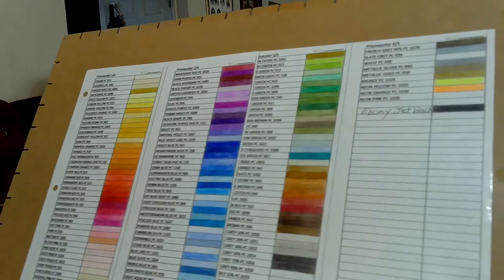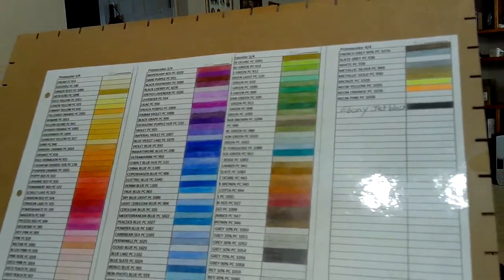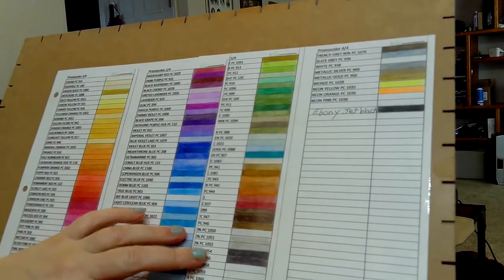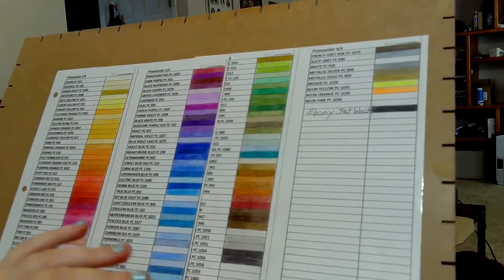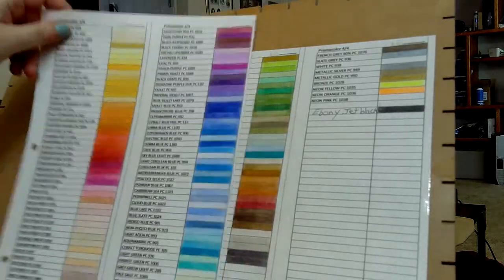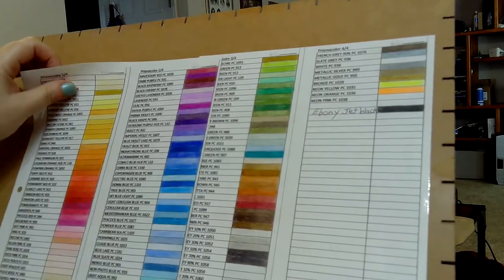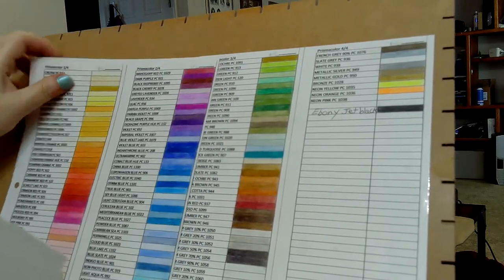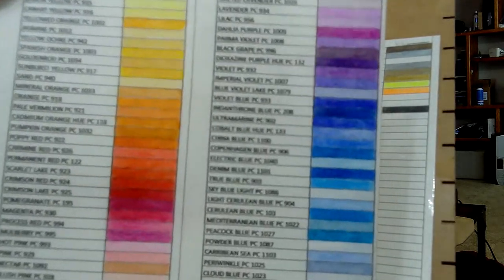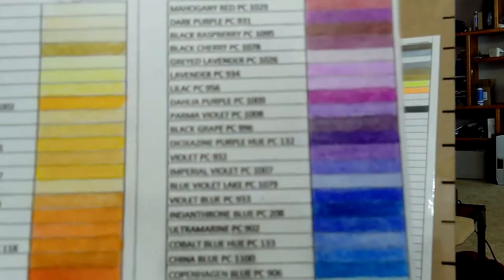Whoops. See, I would do this head on, but then my lights show up. So, see what I mean? I don't want you guys to see the lights. Technology really is not my friend, honestly. I think an off angle would be better, to be honest. You people might think that an alien's descending on my house or something. Anywho, that's the Prisma swatch sheet.